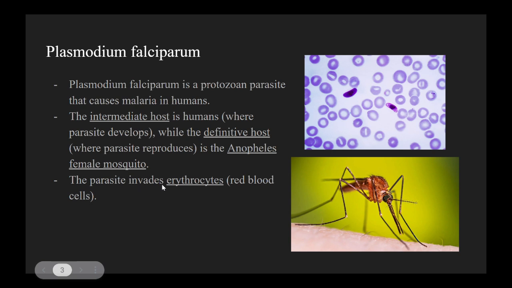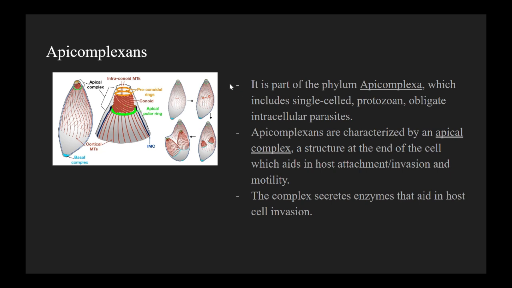And this parasite is going to invade and infect our red blood cells, so erythrocytes. So when you see pictures of this parasite, it'll always be in a slide with all these red blood cells here. You can see these little crescent-shaped guys are the Plasmodium parasites. Perfect. So they're part of a phylum. A phylum just means a classification of organisms. It's kind of similar to family, genus. It's one of those things.